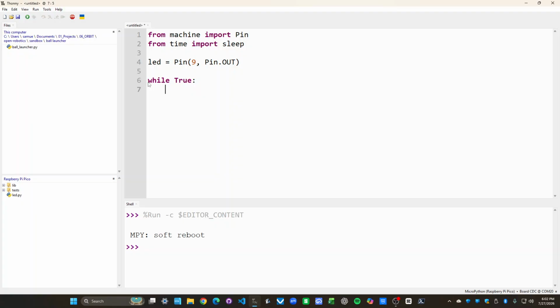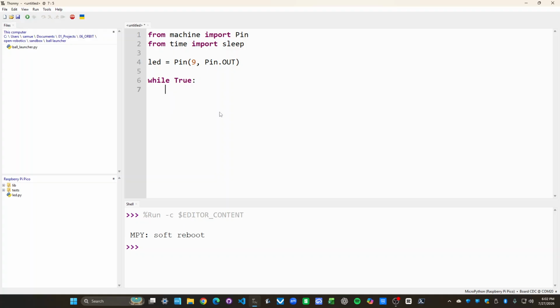Now, make sure that this syntax is exactly right. Notice True is capitalized. Notice that there's a colon. Another thing you might have noticed is when I hit return, it automatically indented. And indentation is a key part of the Python programming language. The way that we tell what is inside the loop, any loop actually, is that all the statements immediately following the while True but indented are part of the loop.